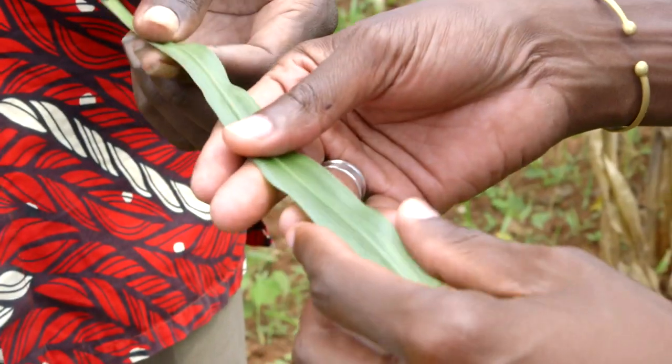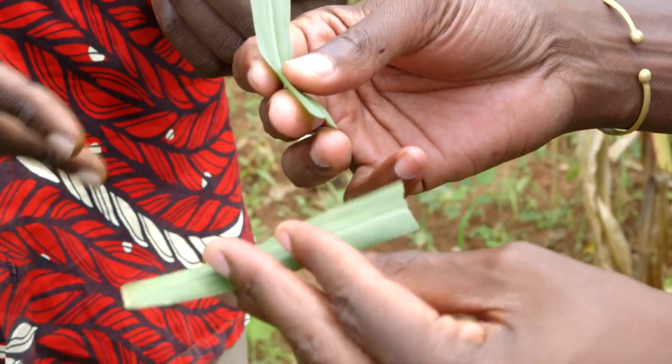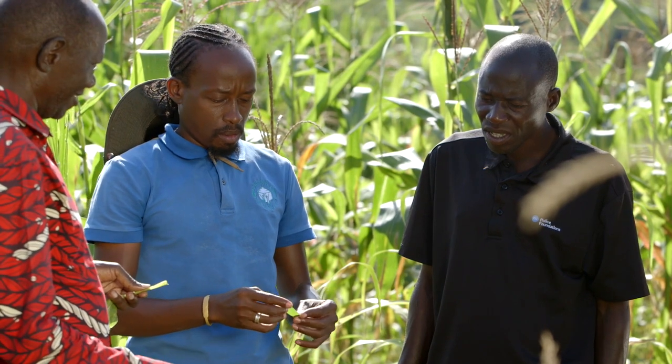Stephen, this Napier grass you've planted is good. Yes. The moth prefers Napier which is not hairy on the stem, because there it can easily lay the eggs. So we prefer the Napier grass which is improved. Like this one. I will start doing that formula because I have seen that it will not take more money than I have been spending.